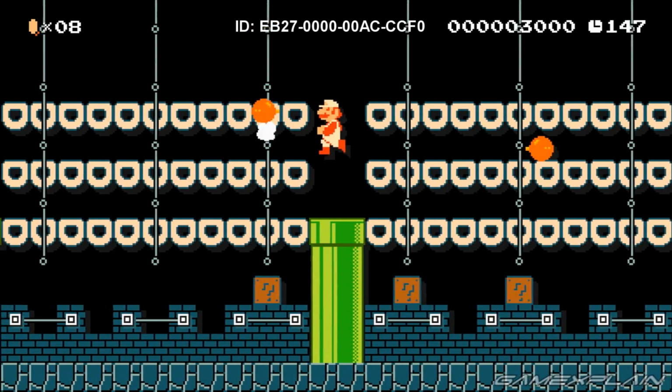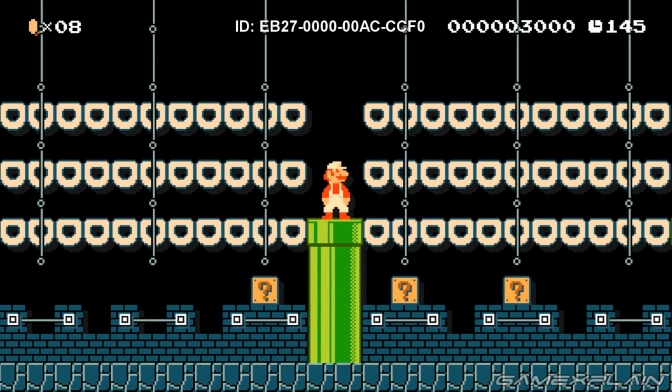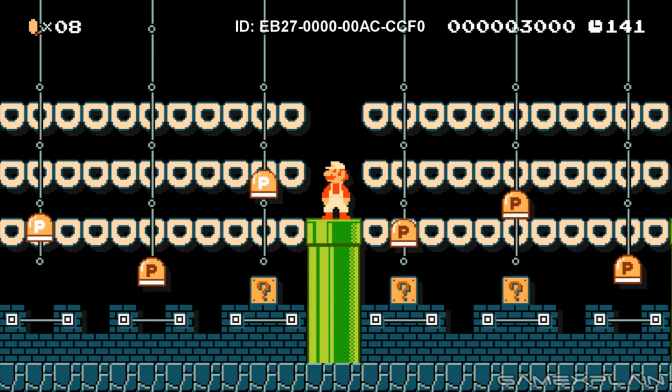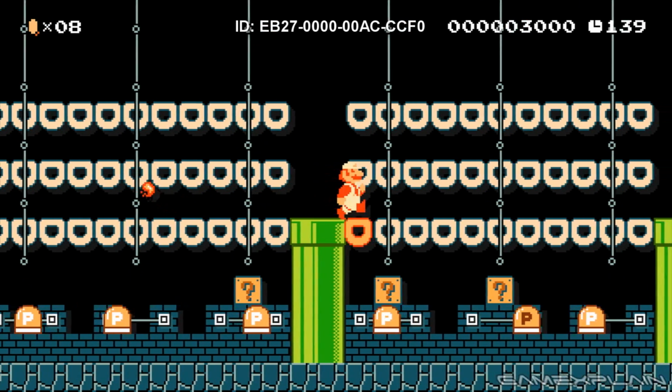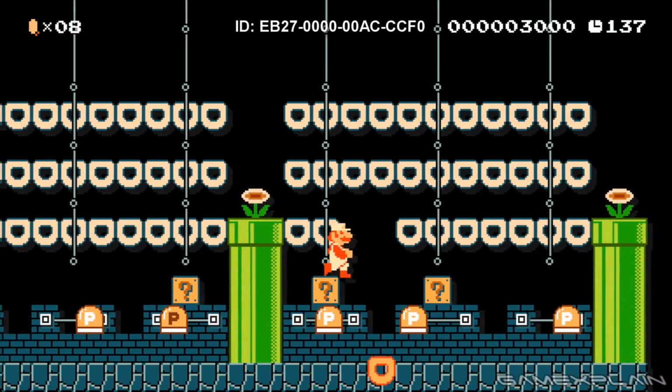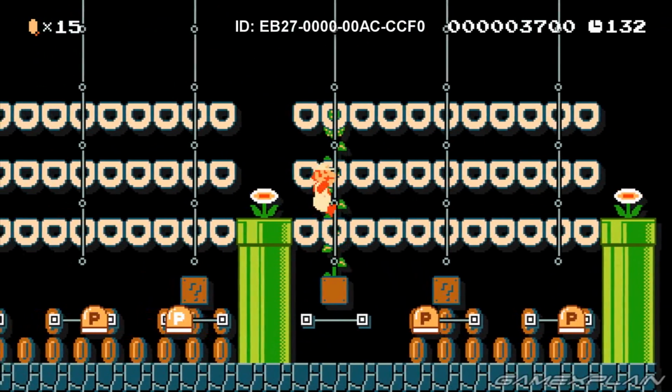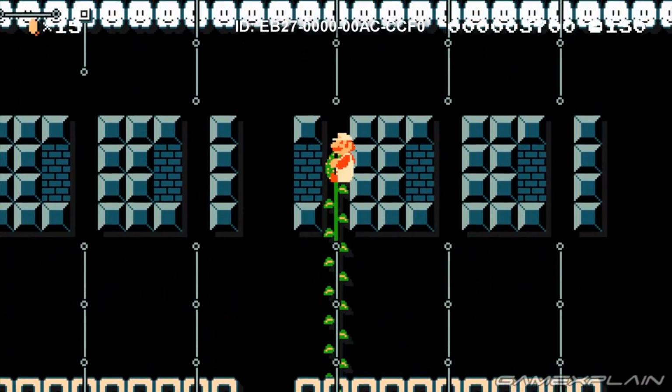So yeah, there's even a lag time between when you fire the missiles in this game, like in the original game, which I really like, or the fireballs. All right, we made it to the end! Okay, so here are the P-switches. So what we have to do now is hit one of these P-switches. That'll allow us to hit the question blocks. And that'll create a vine we can use to get out of the level.